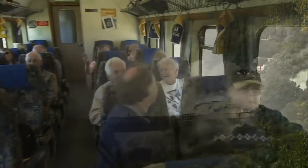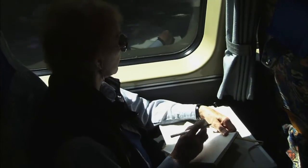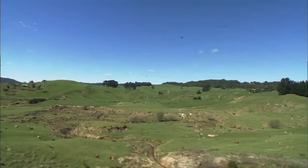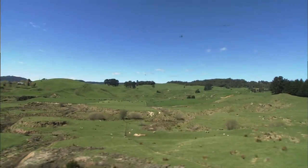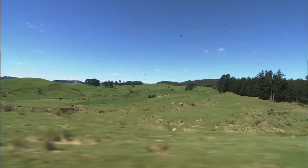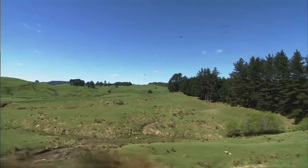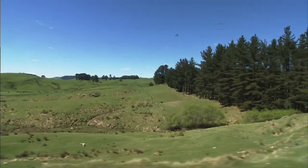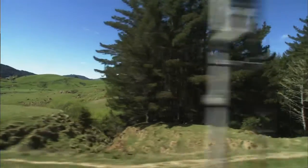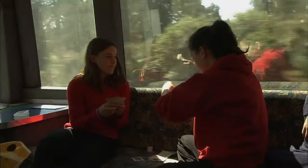The Overlander train moves you through country that changes as you gaze out the windows. New Zealand is like that — always different through the glass. It's a country that almost seems to be playing tricks on you, teasing you into thinking you've got it figured out, and then changing again. Within the space of one hour, you've gone from an extremely dry part of the country to one that's unbelievably wet. There's a great variety within a kind of short time frame, and it keeps it interesting for people as they move around.